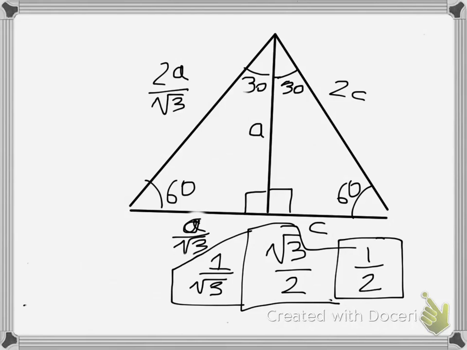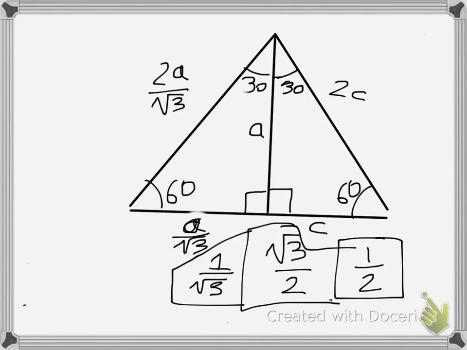So far we found the trig ratios for 30 degrees. We found that sine of 30 degrees equals 1/2, cosine equals square root of 3 over 2, and tangent of 30 degrees equals 1 over the square root of 3. So that's how we find the trig functions for 30 degrees. And in the next video, I'm going to do the same technique to find it for 60 degrees.